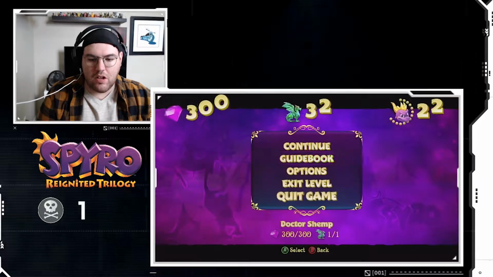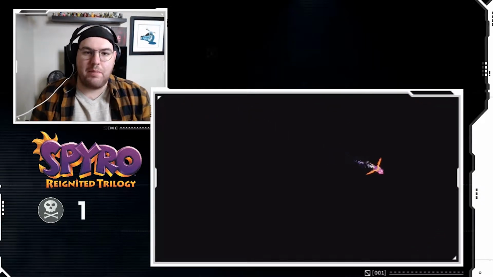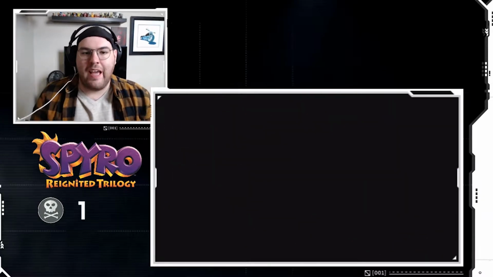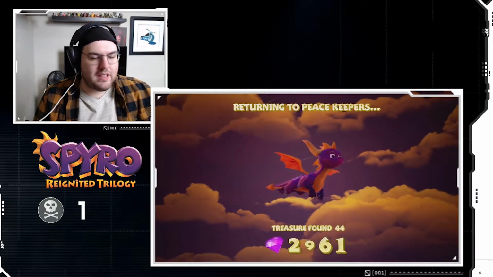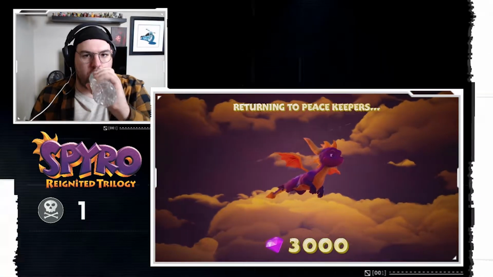However, as we all know, we are trying to 100% the game. So we will exit, but we will go back in after and get ourselves the skill point. Because as we all know, we want them skills.